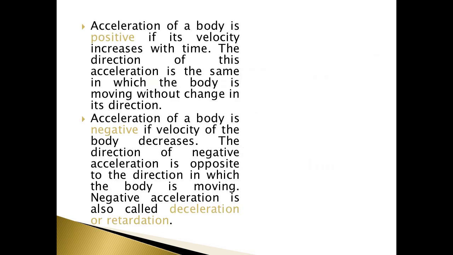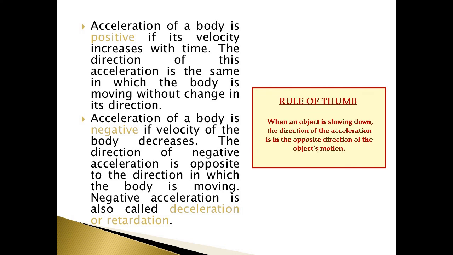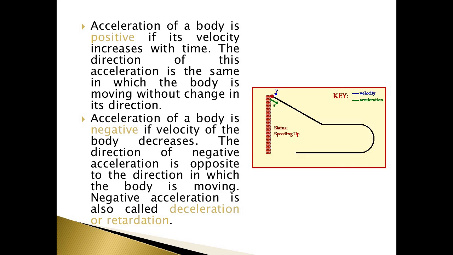Acceleration of a body is positive if the velocity is increasing with time. The direction of this acceleration is the same as that in which the body is moving, without change in its direction. Acceleration of a body is negative if the velocity of the body decreases. The direction of negative acceleration is opposite to the direction in which the body is moving. Negative acceleration is also called deceleration or retardation.